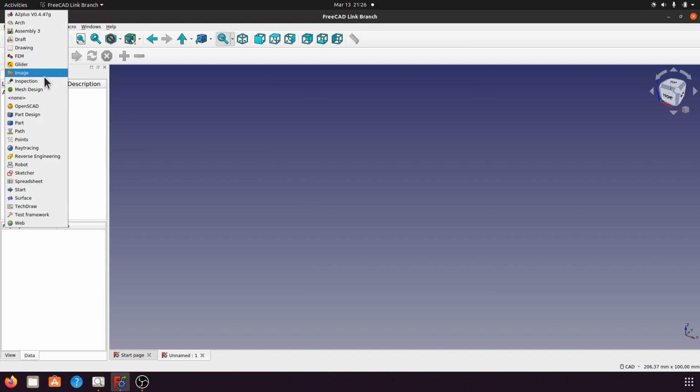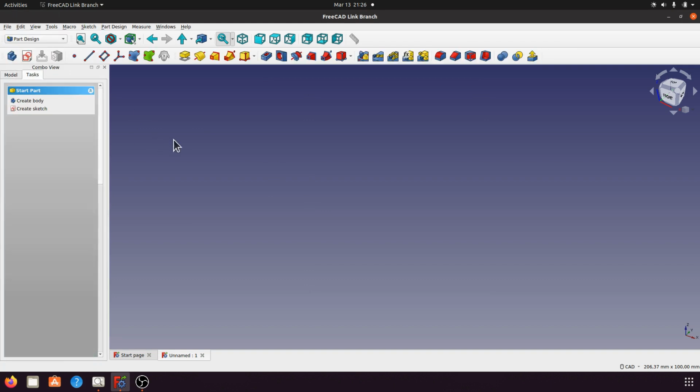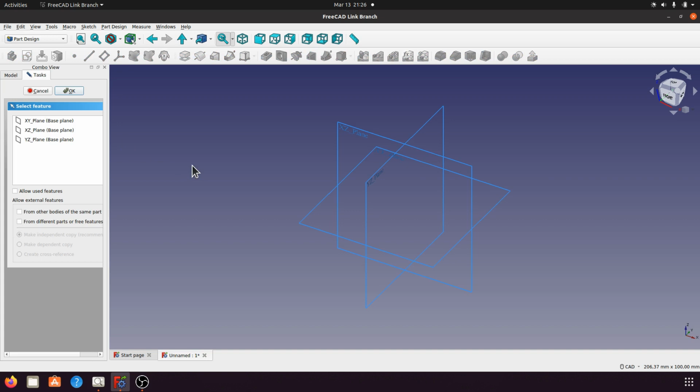Now I'm going to the workbench, Part Design, and then create body, create sketch. Now go to the Z plane.